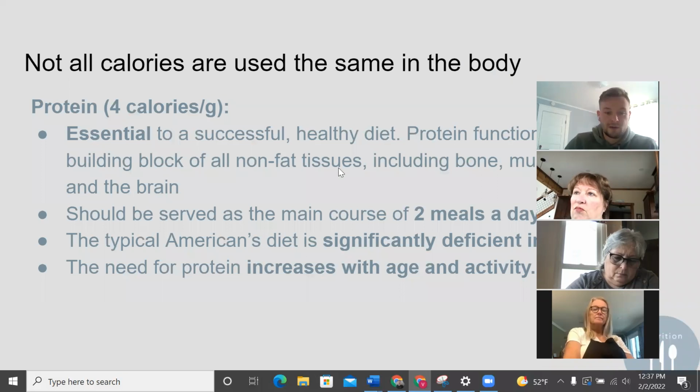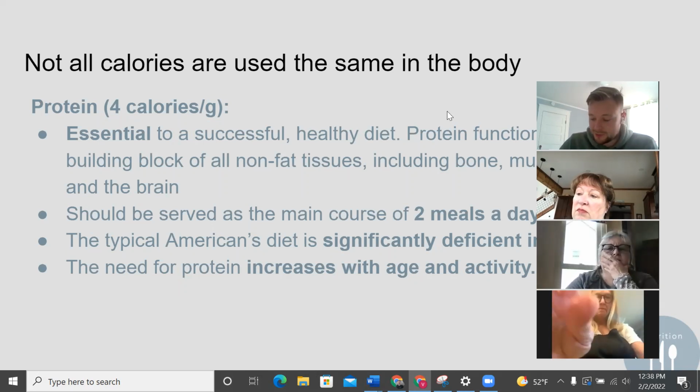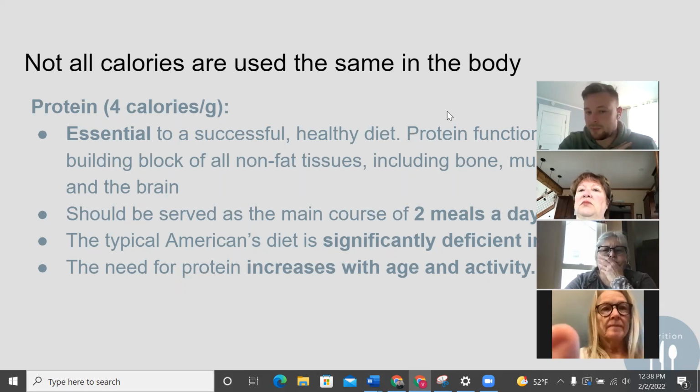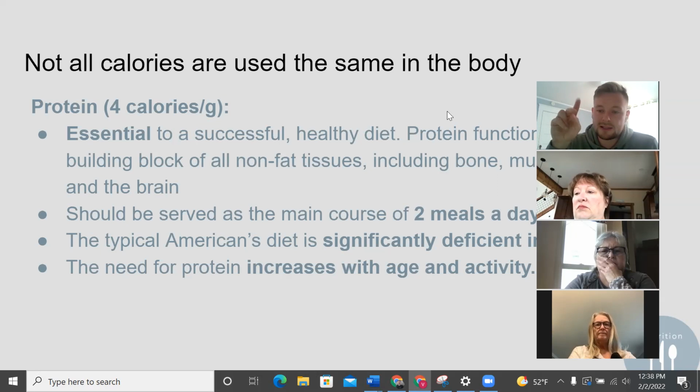Okay, so here's the fun part. The question is, is honey better than maple syrup nutritionally? Here's what I would say about honey versus maple syrup versus white sugar. Honey and maple syrup are both pretty natural sources. From a macronutrient standpoint, they're all pure sugar. That's what they are. Now, honey and maple syrup are less processed than white granulated sugar, and my bias would be that honey and maple syrup are healthier. Even though they might have the same effect on your blood sugar, they're just more natural, so your body's probably more used to processing them.